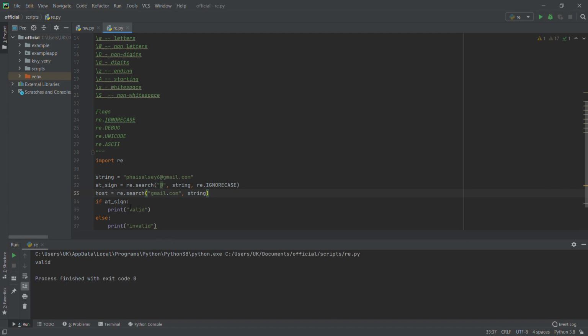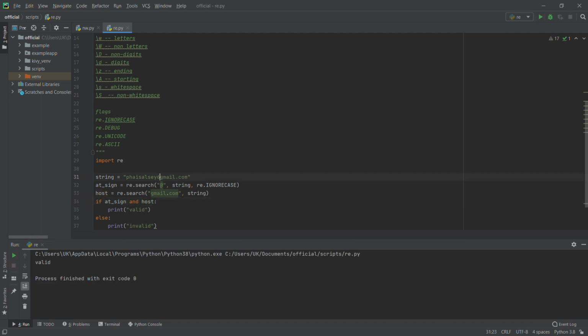Let me pass something like: if there is an @ sign and the host, and there is a gmail.com inside the email, then print valid. We are getting valid.